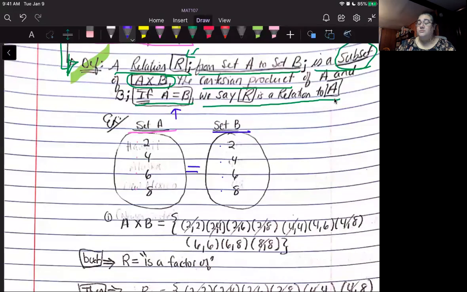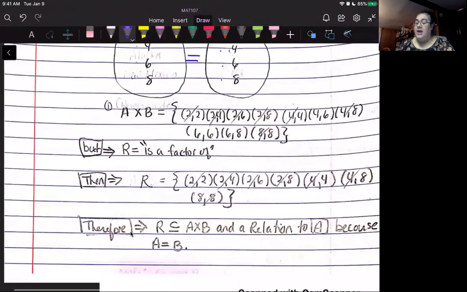Now, to create our relation, we must first take the cross product or the Cartesian product of these two sets. So that's what we're doing here in this very first part, okay? Here is the Cartesian product that we're going to take from the two sets. If you remember from when we introduced this, that means that we're going to create ordered pairs, right?